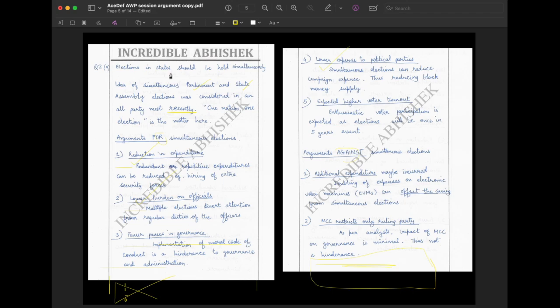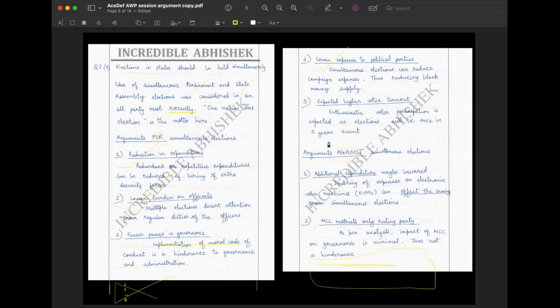Please avoid that. Secondly, if you have noticed, this is a question on elections. In the entire thing, this candidate has not named any politician even once. If you want to quote a politician, rather than writing Arvind Kejriwal, prefer writing Chief Minister of Delhi, prefer writing Prime Minister. You don't need to write of India because we are in India. Prime Minister itself is enough.